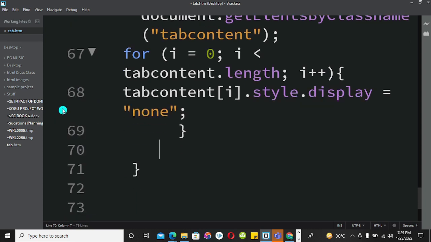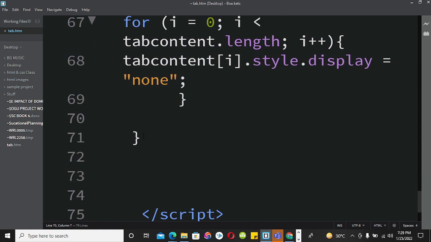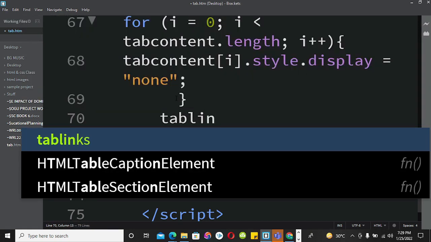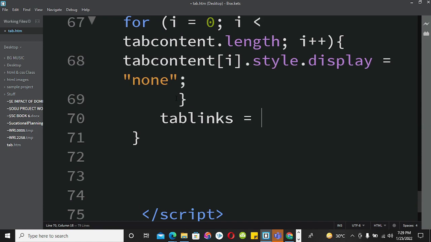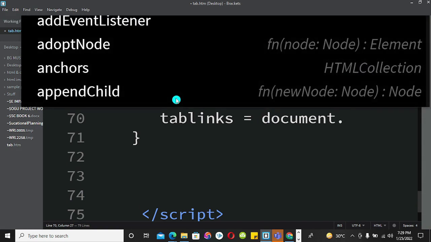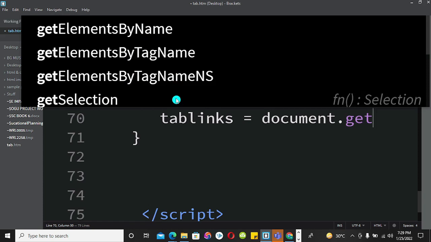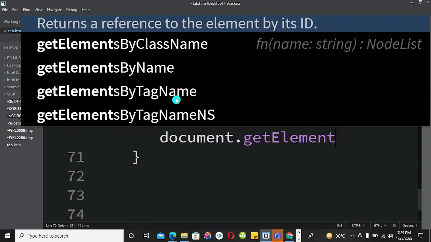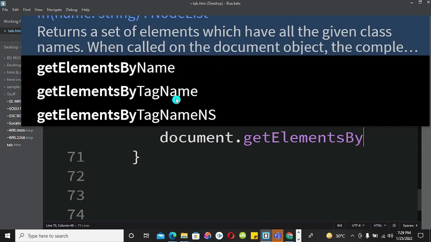Okay, so quickly I'm going to say tablinks equals document.getElementsByClassName.